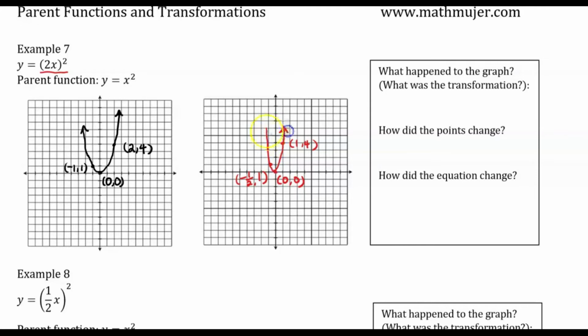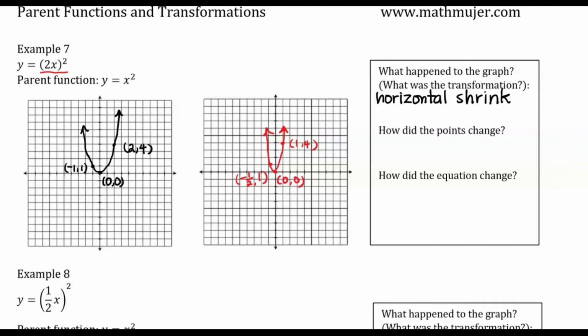It would be a lot skinnier. And it would be skinnier because the graph has been horizontally compressed. This is a horizontal shrink or a horizontal compression. Now again, here we have that theme going on about things happening backwards than what we think. We see 2, which is bigger than 1, and we think stretch. But that is not the case when you are dealing with horizontal transformations. Horizontal transformations happen counterintuitively. They happen backwards than what you think they would do.